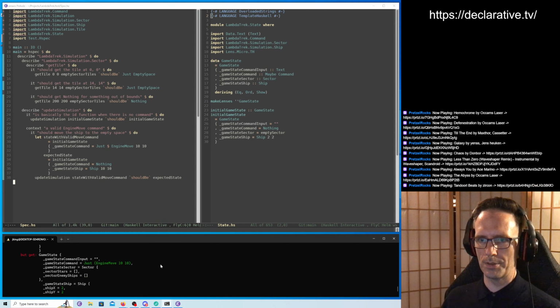Handling the engine move, we can either pass it the full command, like this, ignoring the X and Y. We just care that we're pattern matching it, that it's engine move.